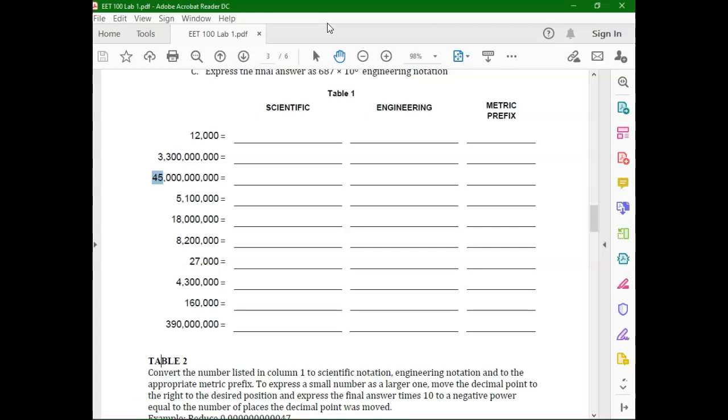So what is my metric prefix on this one? It would be giga. All right, so again, start working on that table at the top, guys. You do need to start getting this memorized because you use it every time you're in one of our classes. So go ahead and start working on getting it memorized.